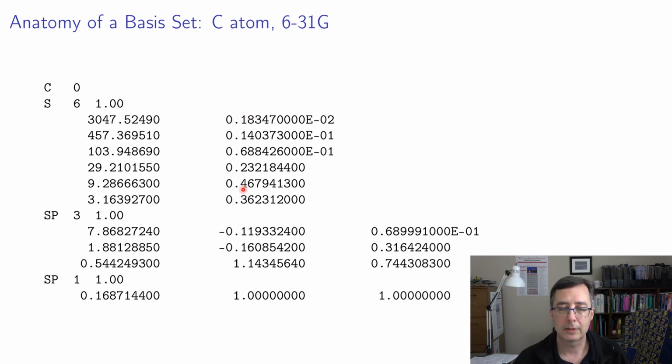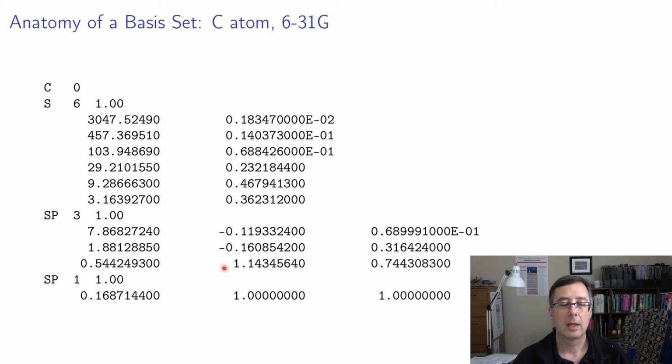So I've got this linear combo, and this fixed linear combo gives me a single contracted Gaussian type function that describes the carbon 1s in whatever molecule I throw this carbon into. Then I have the valence functions. What do I need? I need something to describe the 2s. And because it's a double zeta basis set, there are 2 functions. So here's the first one. The 2s is going to be a combo of 3 Gaussian type functions with these coefficients in front of it.